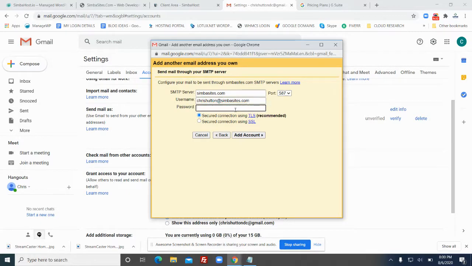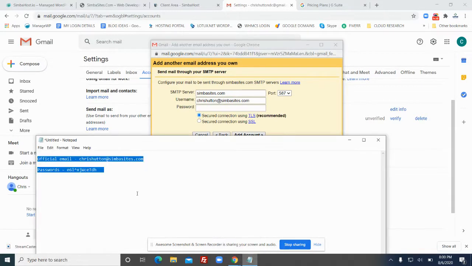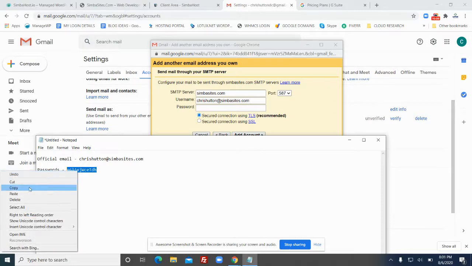And then we're going to go and copy the password, which was given to us by the IT department or the web developer that did this for you, and put it in here. When you're copying this, I want to make sure that you don't copy any extra spaces or characters apart from the password. This is important. It's only about 10 characters in here. You can type them in manually, or if you want to do this by copying and pasting, then please make sure you're copying the exact number of characters that are there.